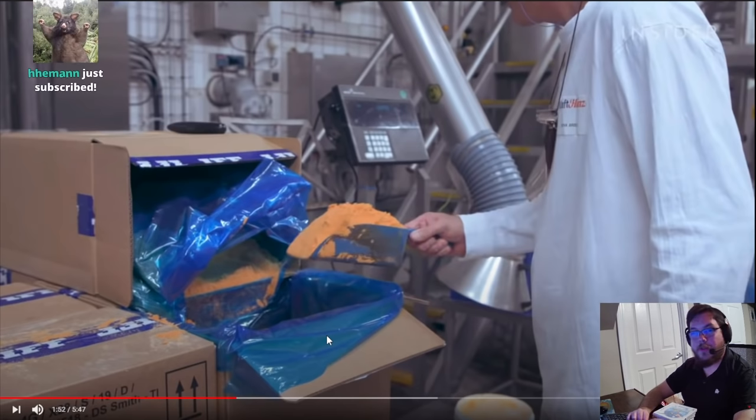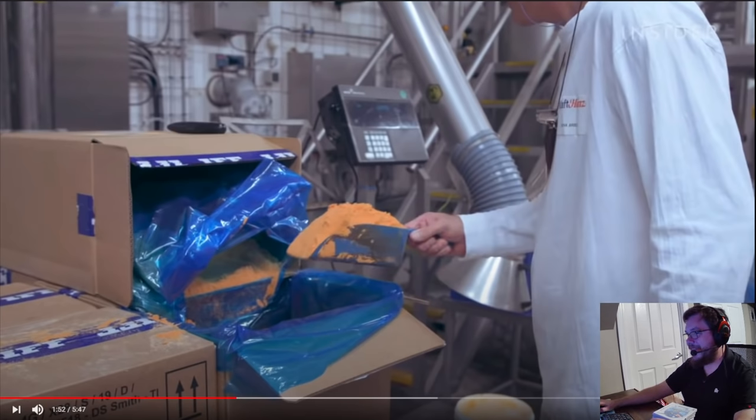What's in there? Pasta? Salt? Alright, I'm gonna try and piece it together. I'm gonna try and piece together the secret spices.